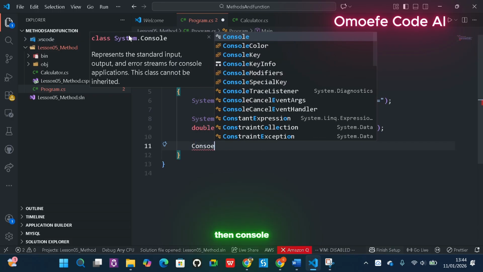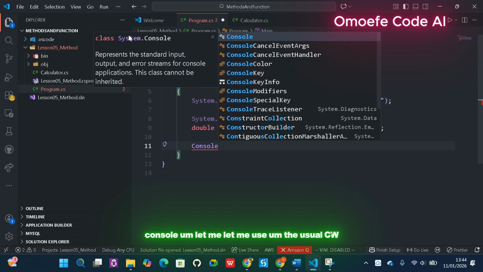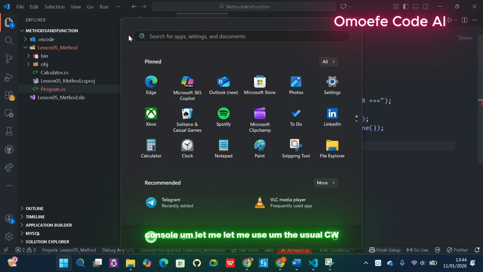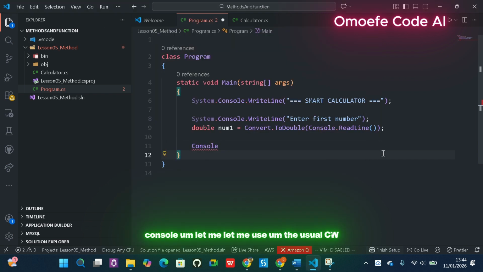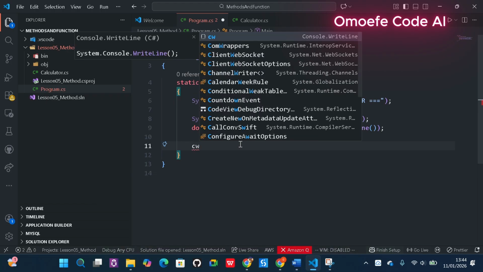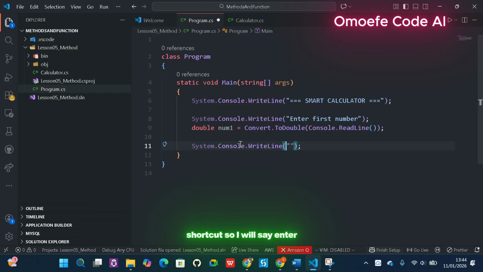Then Console, let me use the usual CW shortcut. So I will say "Enter second number:".